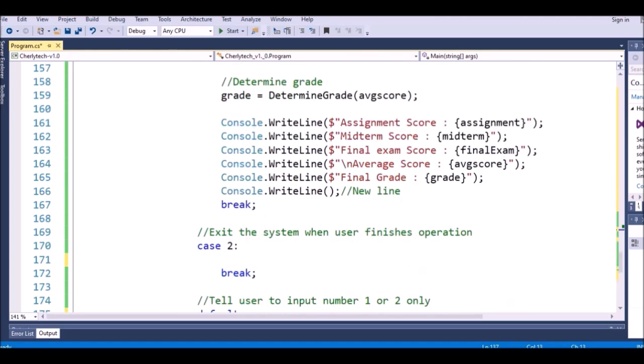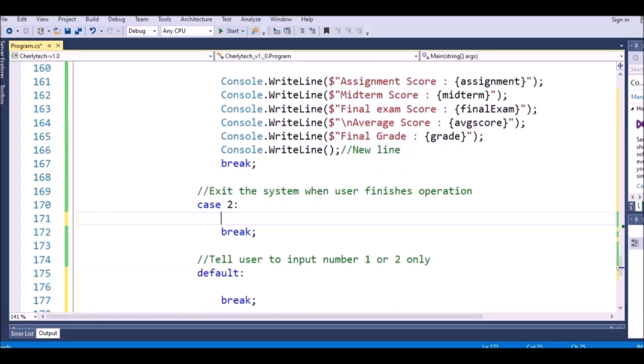So that means after we complete the case number 1, we are going to go to the case number 2, and we talk about exit the system when user finish the operation. So in this case, we have to ask the user whether the user really wants to exit or just made a mistake. So to do that, we have to show the message. So I say console.write, right?